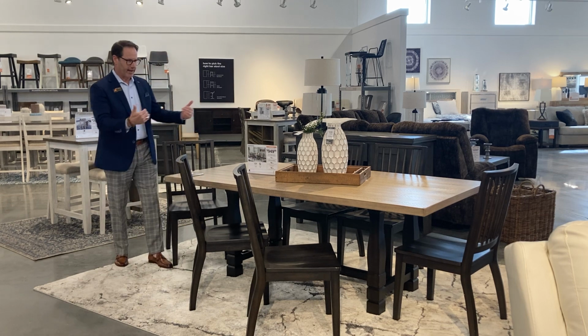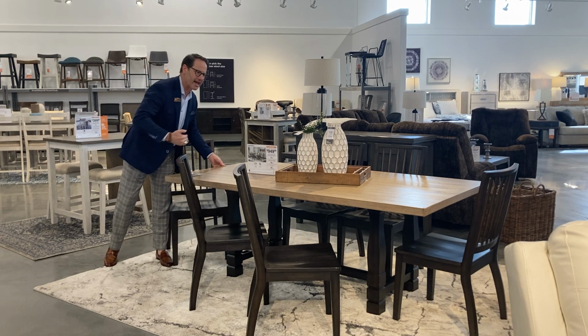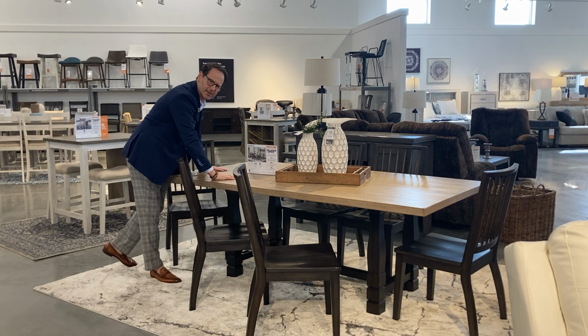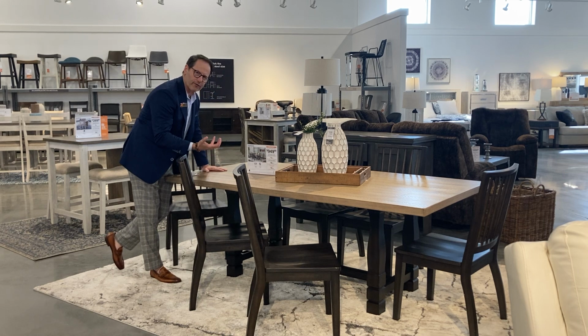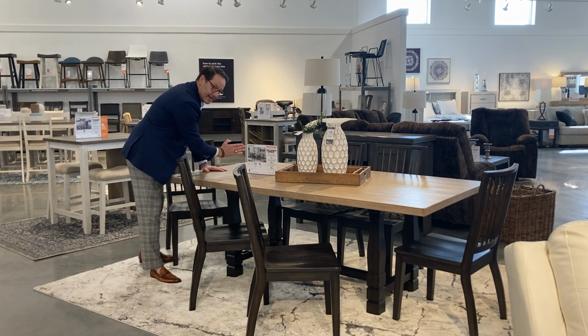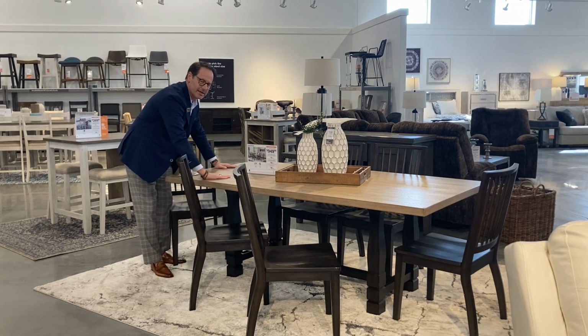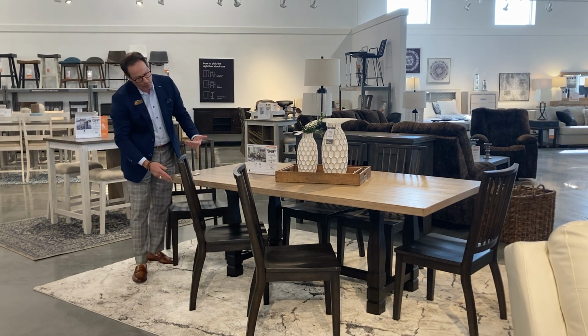So what we're looking at here is you have a 42-inch table that's 82 inches long. You've got all of the beauty of the physical distressing here, so you're getting a lot of saw kerfing through this. It's got a planking effect here, but you don't have the crumb catchers. So you've just got a really cleaned up table and a neutral, really warm finish.